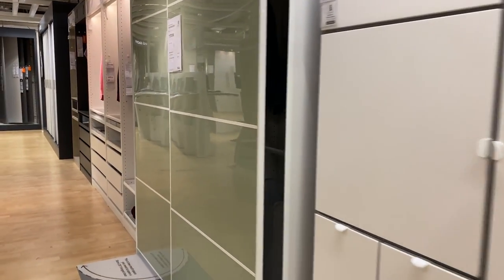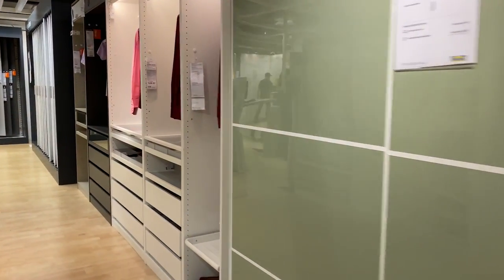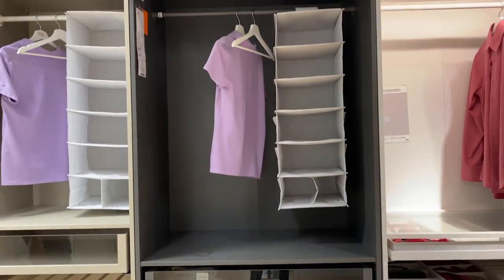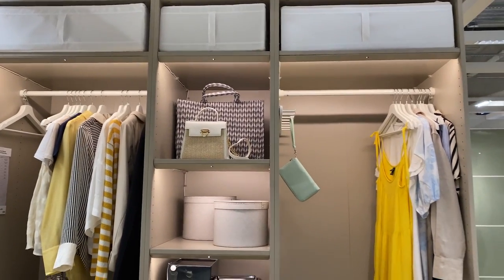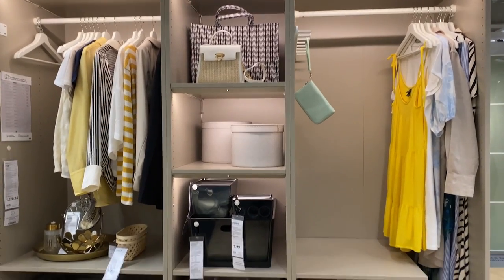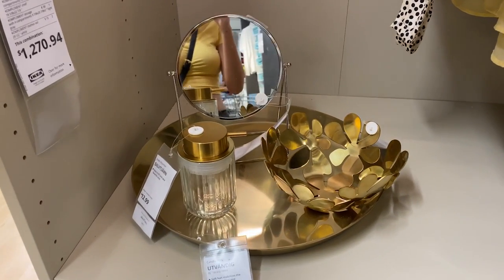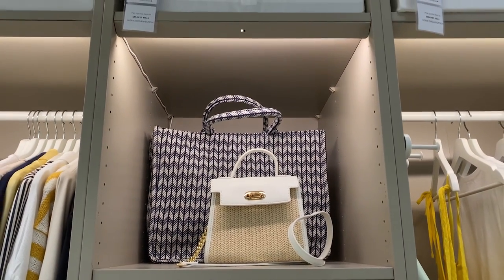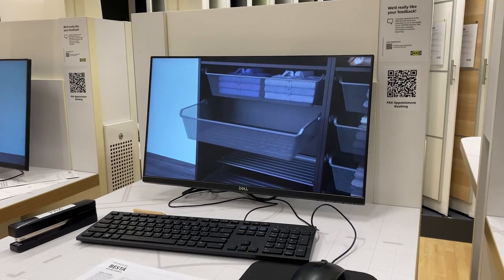Every time we'd go to IKEA, I fantasized about which closet color I would get, what design, and how I would style the shelves. I was very excited when this dream closet was finally in the budget. You can either have an employee help you design your space, or you can order it online. We did a mix. My boyfriend did a rendering online, but we didn't want to pay for shipping.